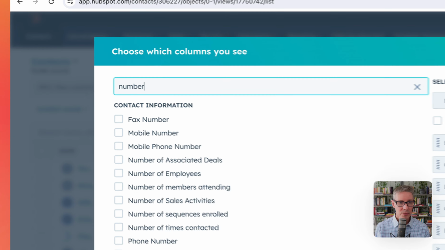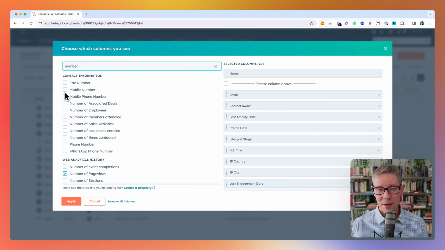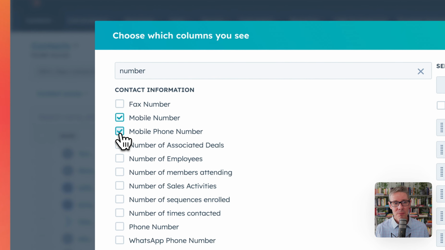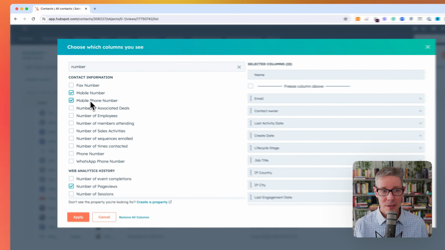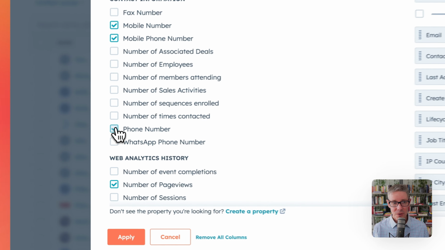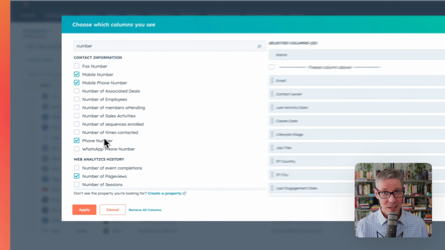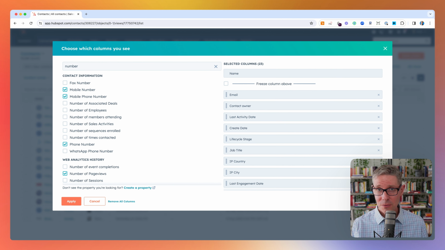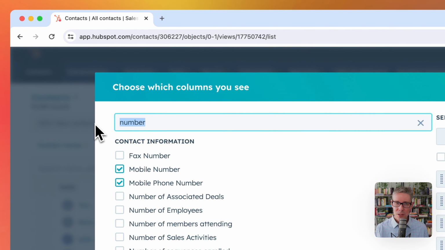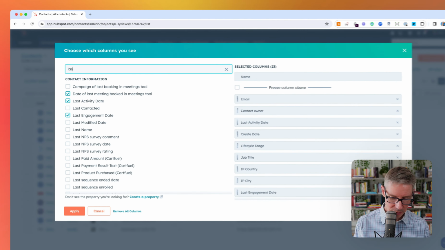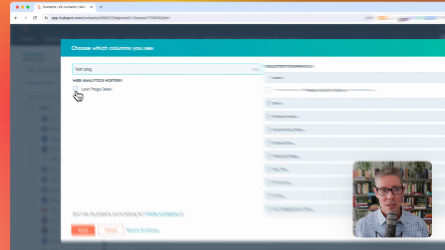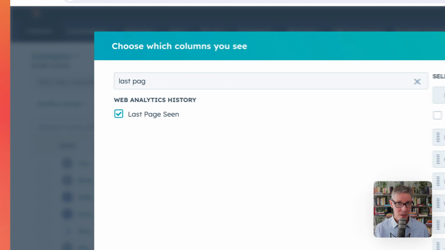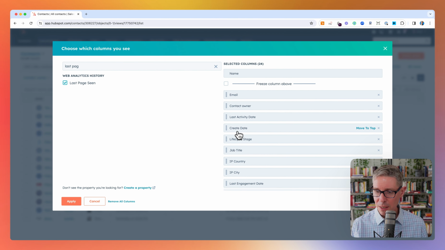So they definitely want to see mobile numbers, and depending on whether you've had multiple fields set up like we do here, you might want to add a number of those, mobile number, mobile phone number. Sometimes, see there's another one, phone number here. This is not uncommon in portals that they've got multiple fields for phone numbers, so they generally want to show all of those as well. And then finally, if they're about to make a call, they might want to actually see things such as last page seen. This often just gives them a little bit of context for the call if they're about to call them. That's probably it for now, and I will save this.